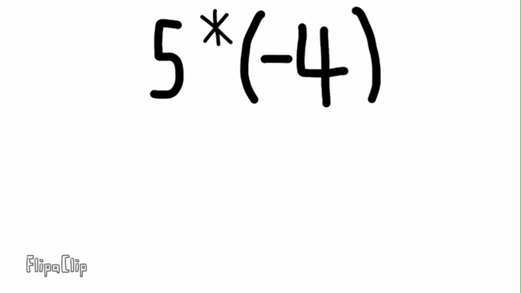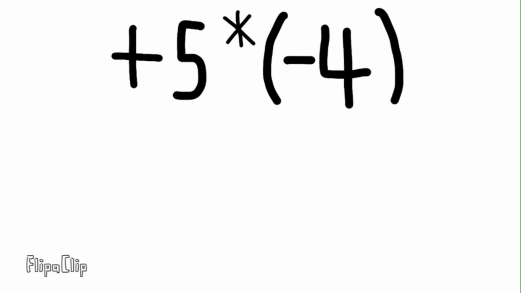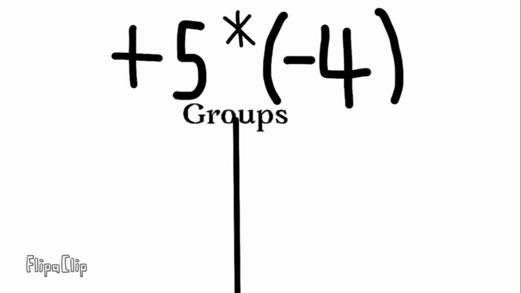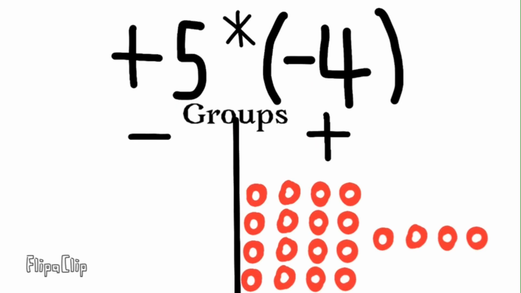The best way to think about this is +5 groups of -4. To represent this, I'm going to have a little line for groups. On the right side, I'm going to have positive groups, and on the left side, I'm going to have negative groups, and crossing this border will change the polarity. Because it's +5 groups, it's going to go to the positive side, and because it's -4, I'm going to color all of the dots red. So that's -20, as you know. So +5 times -4 is -20.